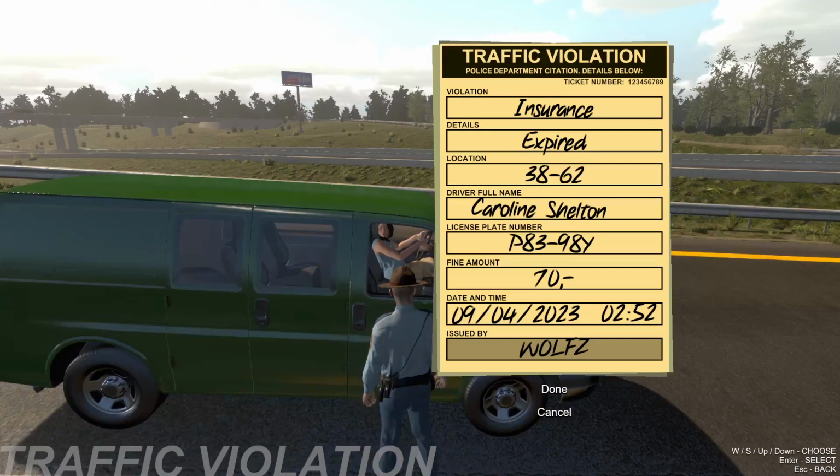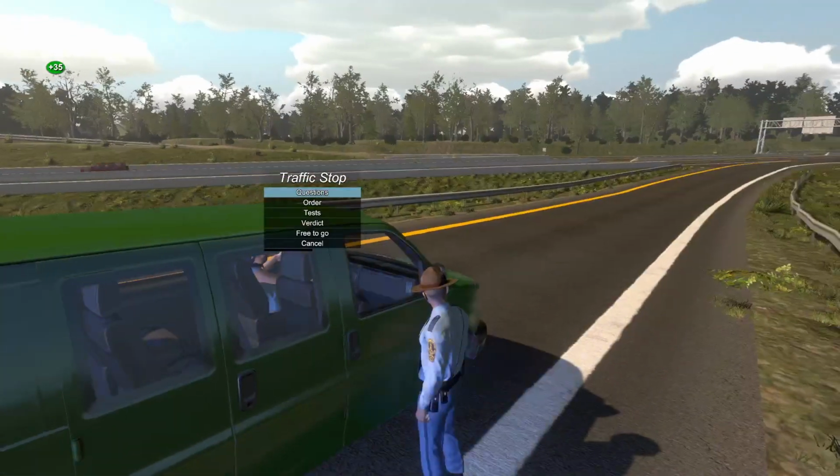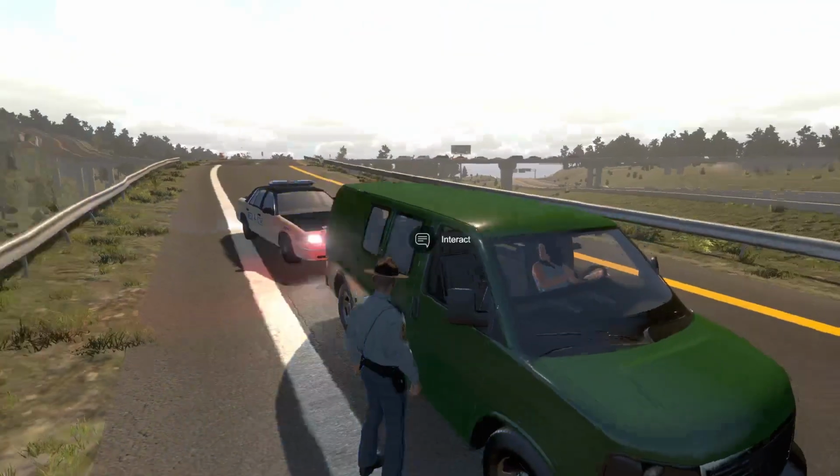Along with that information, please wear your seatbelt. Here's a copy of your citation along with your information back. Please be careful and do not do that again. Did I make myself clear? Okay. All right, man. Take care.